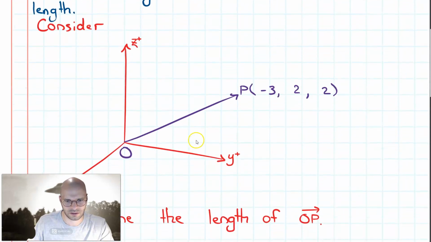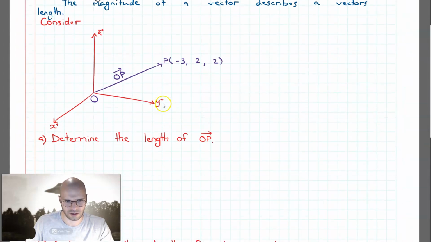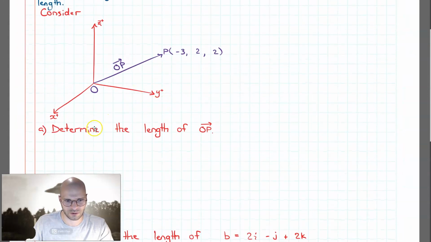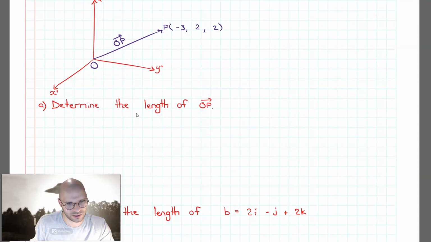Now, this particular vector is simply defined as OP, denoted as such. So point P is simply a point in space. OP is the position of P relative to the origin. What we're going to do is have a look at how we can determine the length, or the magnitude, of vector OP, firstly using manual calculation, and then how we can automate this using our technology. First thing we need to do is define the positional vector OP.